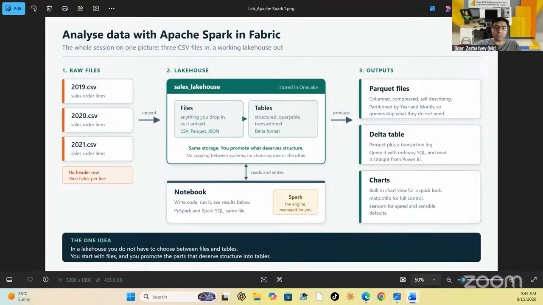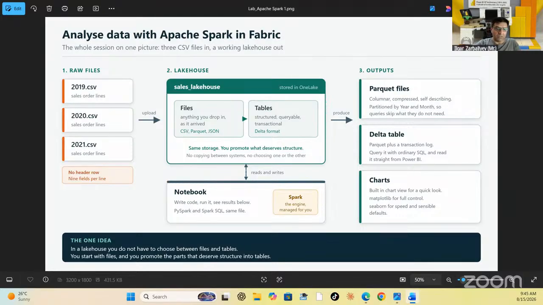The one idea I want you to hold on to is this. In a lakehouse, you do not have to choose between files and tables. You start with files and you promote the parts that deserve structure into tables. This is the whole point of the word lakehouse.